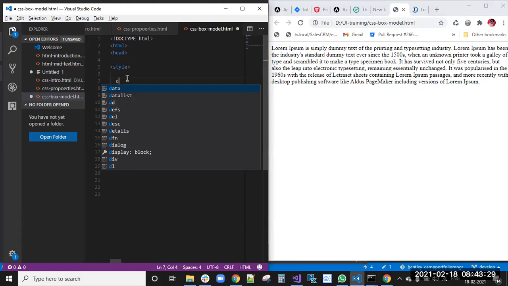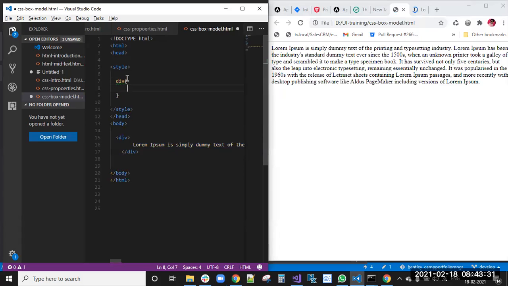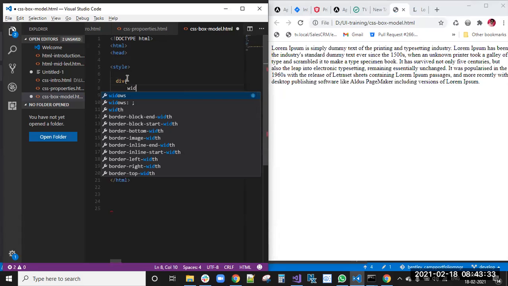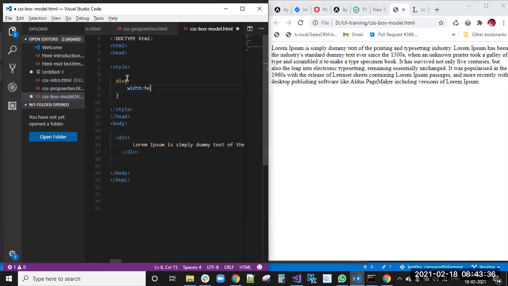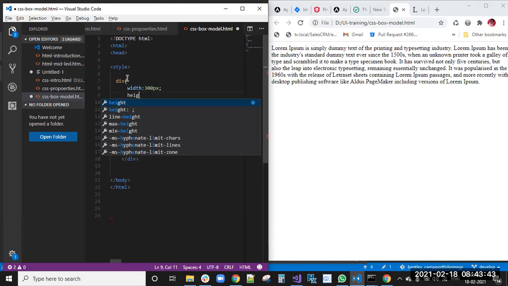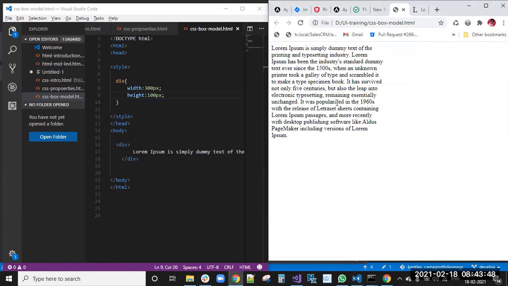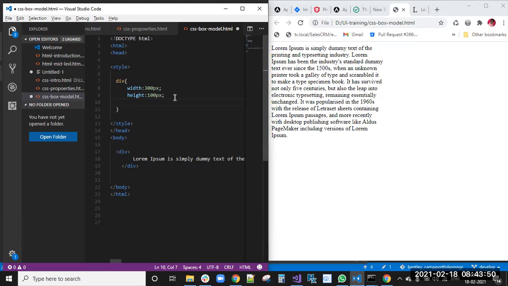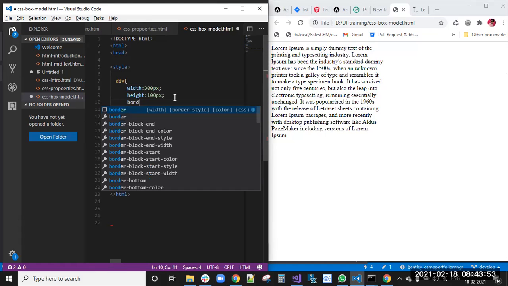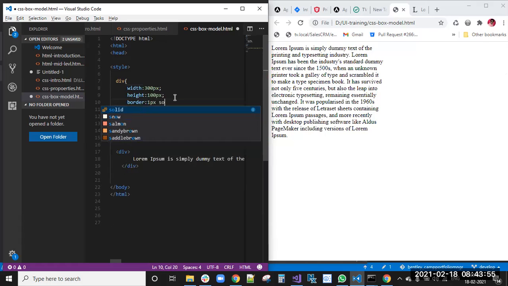Now in the CSS, I'm applying some width and height. Width is 300 pixels, and height is 100 pixels. And I'll apply some border, solid, with some gray color.